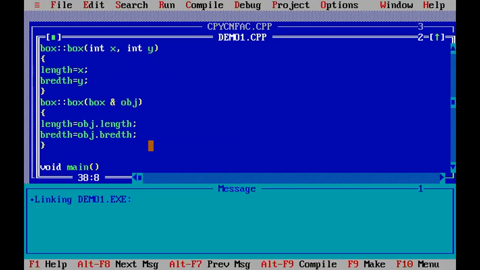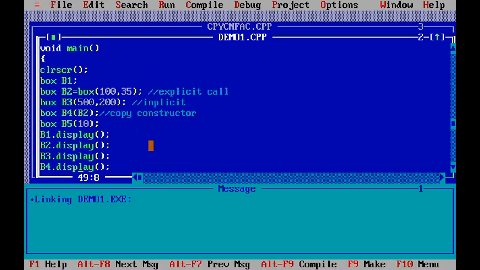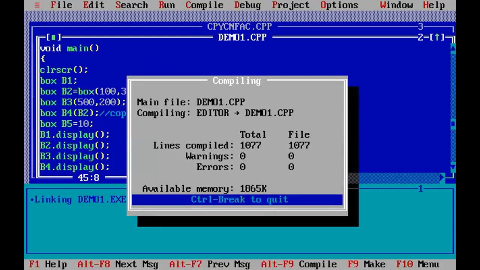Now I will change the way it is used while creating the object. I will just change it to 10 like this. Are you getting this? This is the way I invoke a constructor using the third method. When you create an object, directly use the assignment operator and only one value given there.